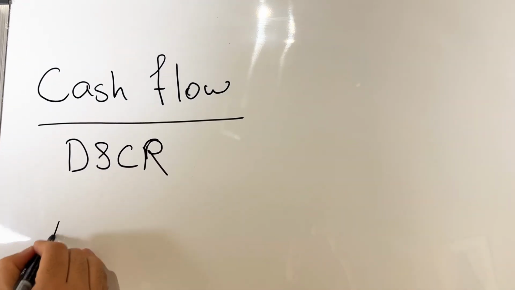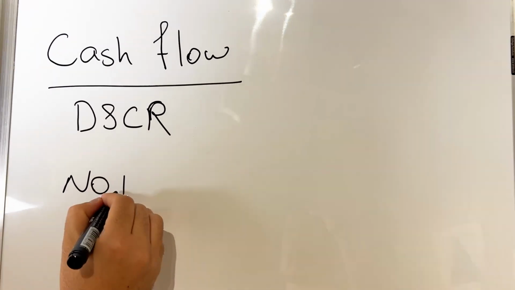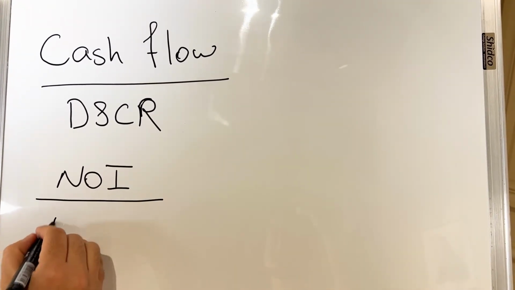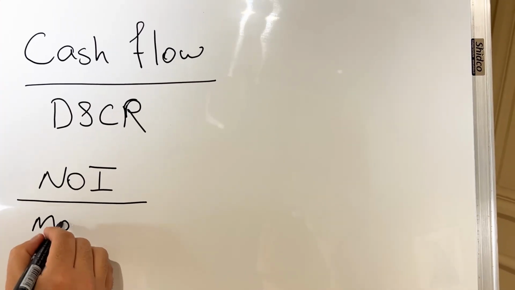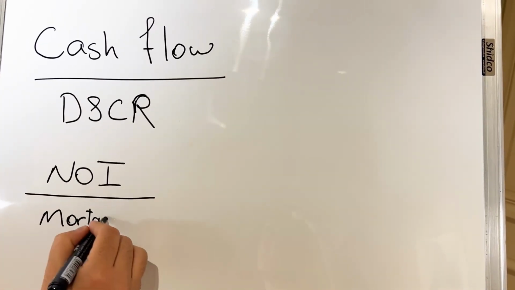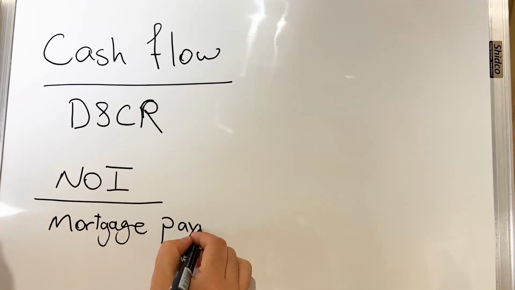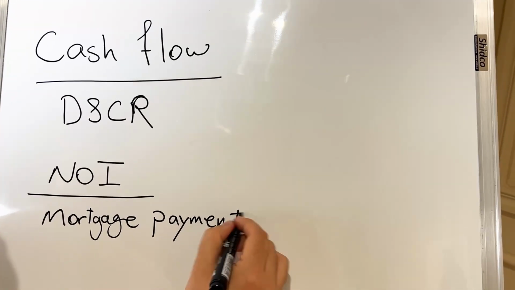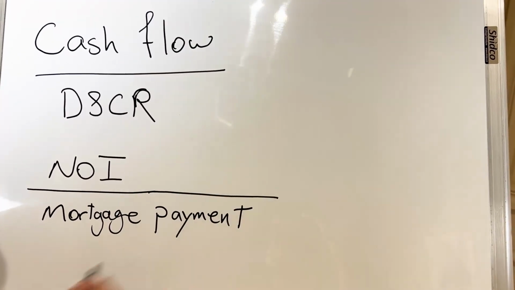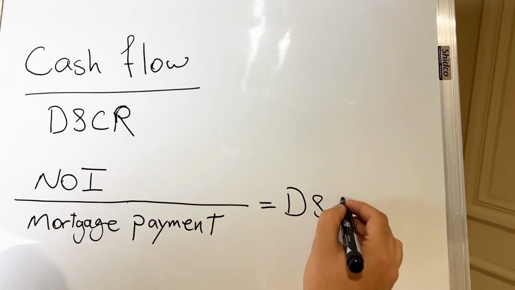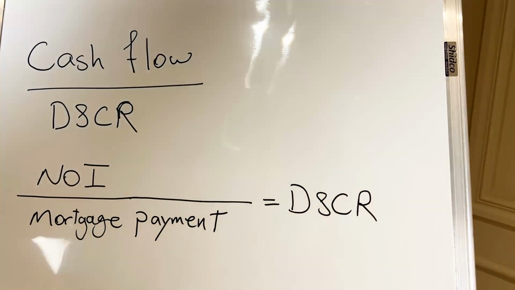The debt cover ratio shows the bank that all the income from the property minus all the expenses, including mortgage, is actually 1.2 times more. The ratio should be 1.2. It means that your income from that property minus all the expenses and your mortgage payment should be over 1.2.